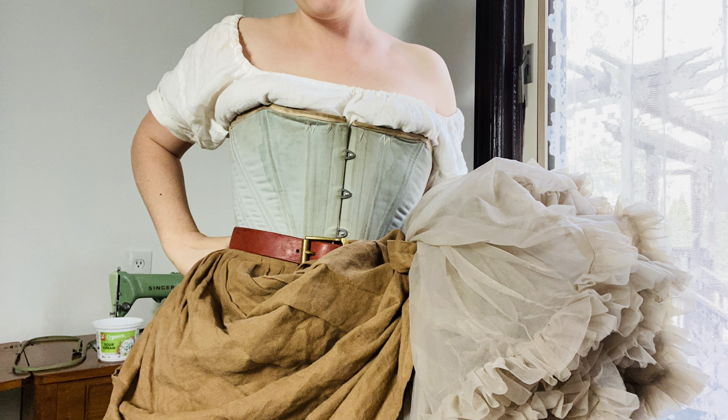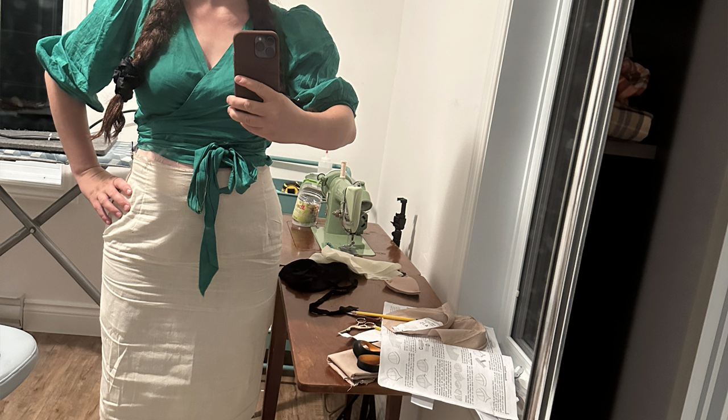I went ahead and patterned the skirt, made a couple of mock-ups, and was really happy with it. This was my first time making a skirt with this amount of fitting — even though it's still slightly flared, the skirts I've made in the past had a lot more volume. I was pleasantly surprised at how I looked and felt in this skirt. After making the mock-up, it was time to jump into sewing.